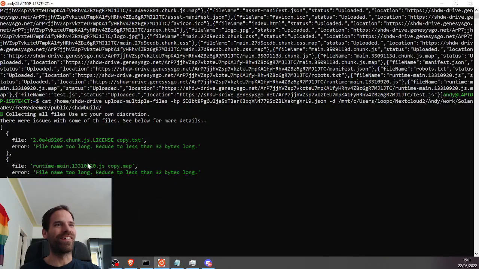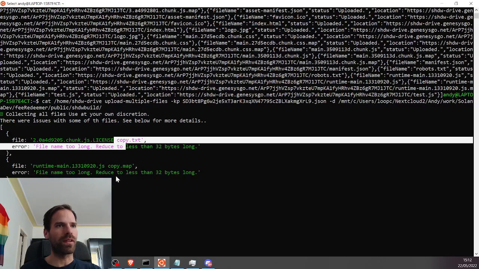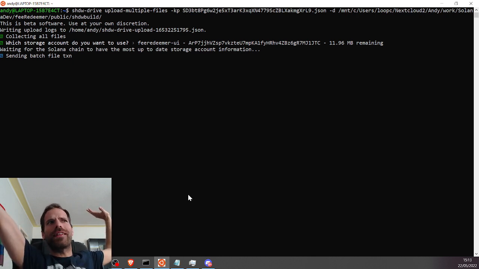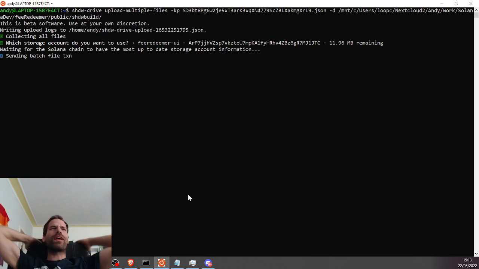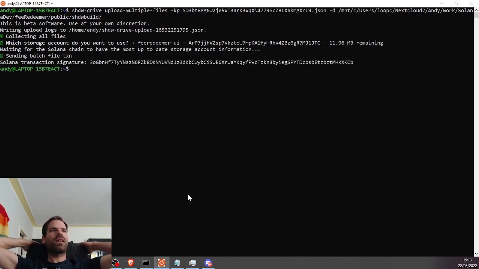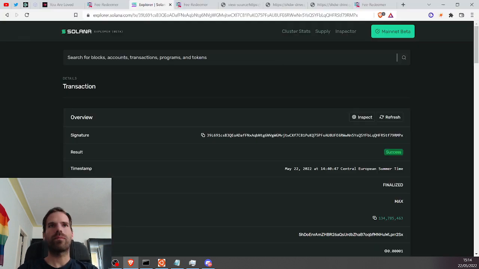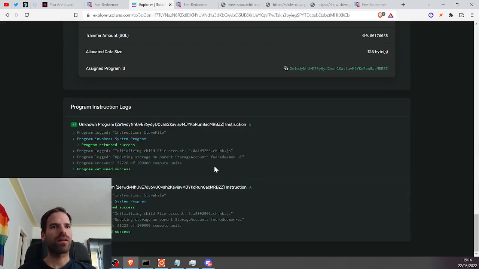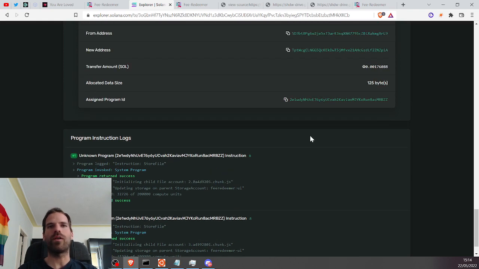File name too long, lol. But it's good because copy is not what I want anyway. See, that's why we put additional storage. And on this storage account, everything works great, right? No errors whatsoever. There you go. As I told you, no errors whatsoever. So here we now uploaded which files? Yeah, this 2 chunk and the 3 chunk that we renamed were now uploaded again.